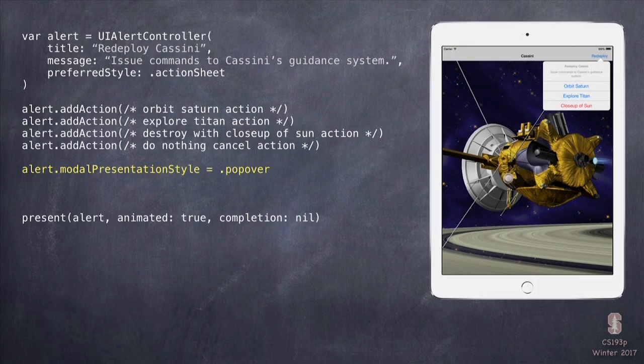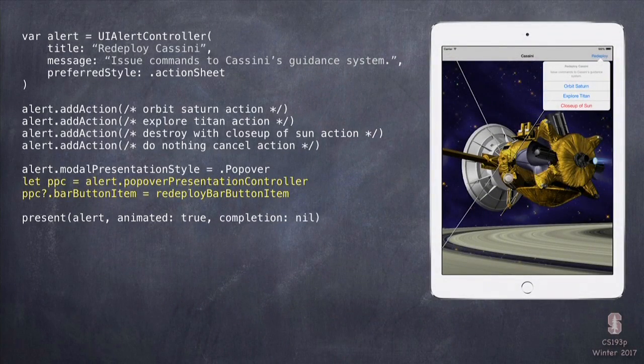And of course, when it pops up, we want the little arrow to point at the redeploy button in my bar button item there. And so we're going to do that with that same popover presentation controller that we set the delegate of last time so we could control the adaptation, remember that, in the demo? And so we're going to use that same popover presentation controller. And this time we're going to set its bar button item to be the redeploy bar button item. And the popover presentation controller is smart enough to know, okay, I'm going to make my little arrow point at that. And as I said before, with the presentation controller, you could also have the little arrow point at an arbitrary rect in a view or at a button.